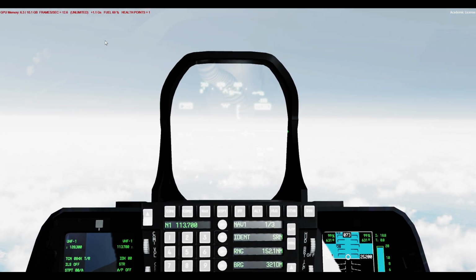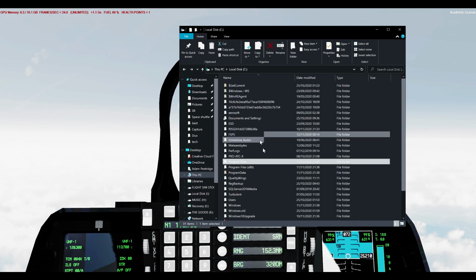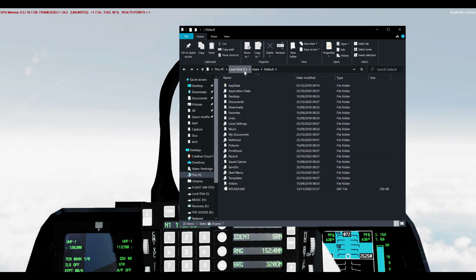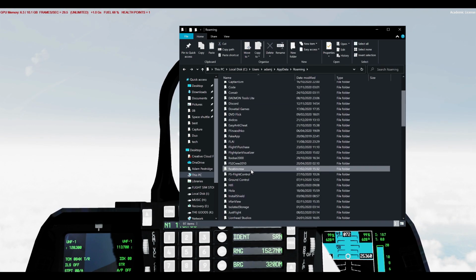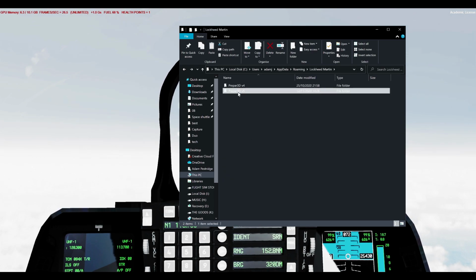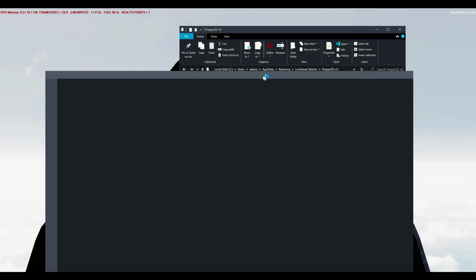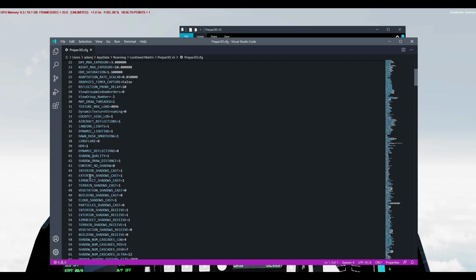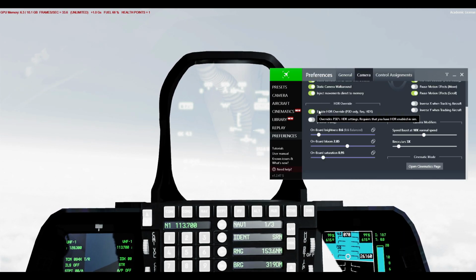I'll show you the menu in P3D, but in your CFG file, P3D CFG file, which you can find by going to users, your PC name, app data, roaming, and down in Lockheed Martin, the prepared version 5, CFG. Under graphics, you'll see a HDR. Make sure that's set to 1. If you don't have a HDR TV, you need to change that to 0, okay? Because you can't do it in the menu system. If you don't have a HDR TV, untick the HDR override.